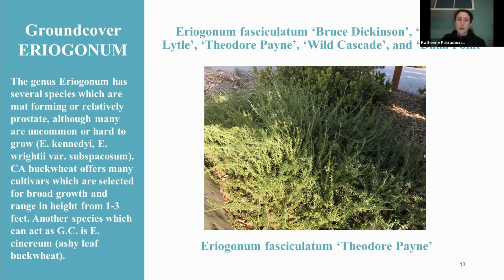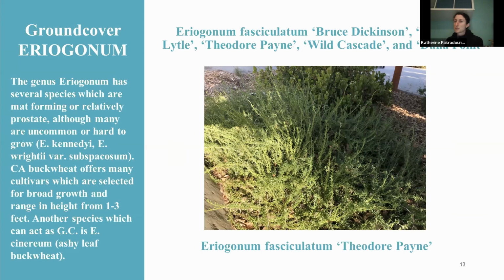There's, what is it? Oh, my favorite, I will say, because it's a kind of a straight coastal species, but it's a taller ground cover, is Eriogonum cinereum, or ashy leaf buckwheat. So that one's like 3 feet tall, but it spreads to about 6 feet wide. It's very billowy and it's like a big gray cloud with little light pink flowers on it. And just a huge magnet for wildlife.